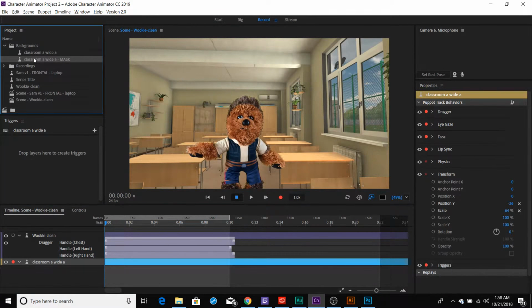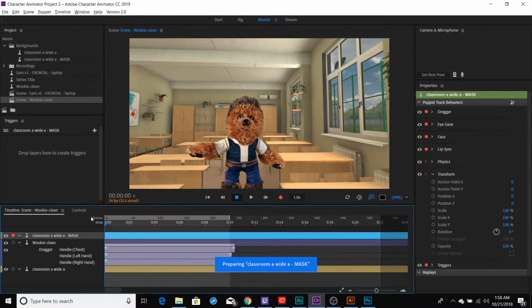So, okay, what I'm going to do then is drag this mask. And you could do the same sort of idea of masking for furniture. If he's meant to be behind a desk or a seat, then you can have that as a separate piece of artwork for the furniture and just drop it in front. So I'm going to drop it in front.